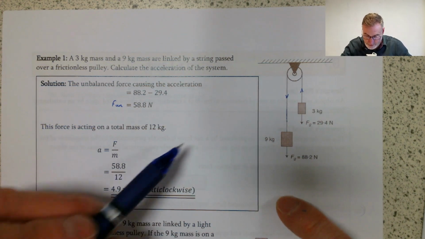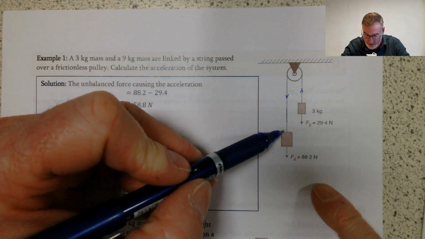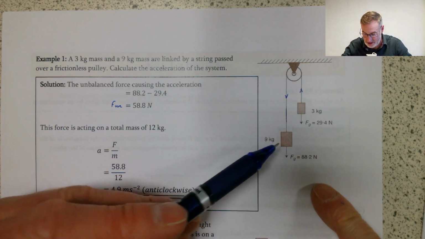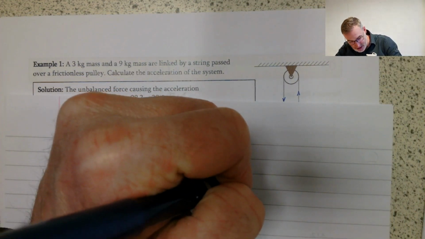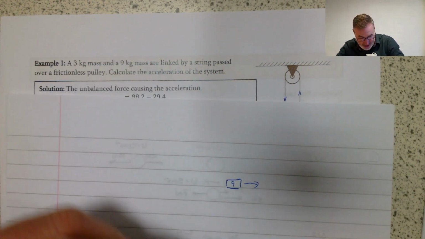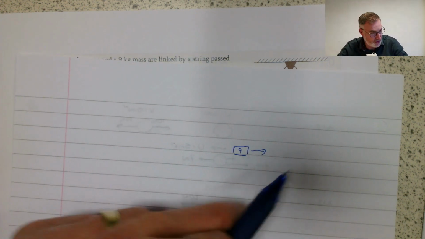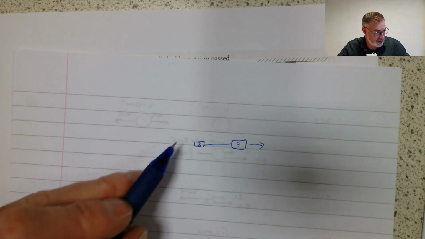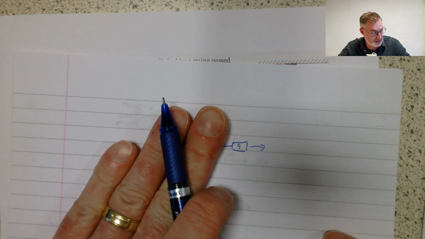Now, this is crucial with all these kind of tension problems. It's one system, that the whole thing is going to be getting accelerated. It's going to be harder to move. If you imagine that, for example, it's not attached to a pulley, and you have your 9 kilogram mass here, and you pull that along with a string and with whatever force. And so say you use 58.8 newtons, and you pull it along with that. If you attach another string, and this is a 3 kilogram mass, and pull it with the same force, this is obviously a lot harder to move than just the 9 kilogram mass on its own.